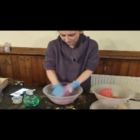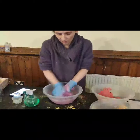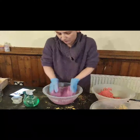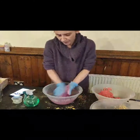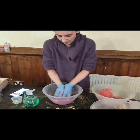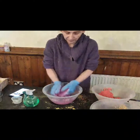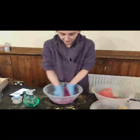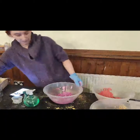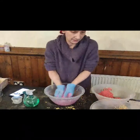Loads of people make rainbow clouds — they're probably one of the most popular bombs on the market. It's so much easier and the effect is much better if you can make a rainbow embed, because you don't get those gaps between colours and you get a really smooth transition between colours as well. Citric into that one — at the moment they all look like they're holding up, they all look really sticky.